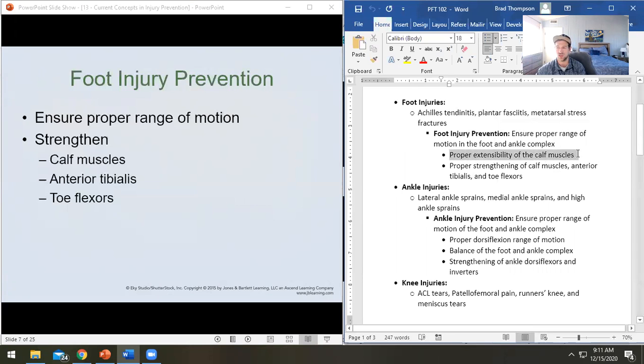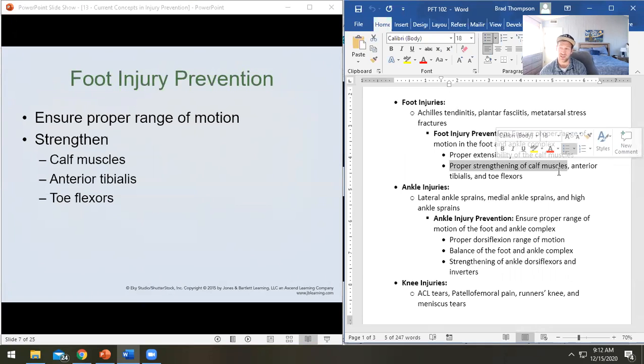We need to lengthen this, but we also sometimes need to strengthen it as well. Well, that actually does make sense, especially when you think about if you're using the outside part of your calf too much and the inside part of your calf not enough. What we can do is apply a good stretch to that outer part of the calf. Then when we do, let's say, calf raises, just classic, regular old calf raises, well, if you turned the outside off, now the inside calf, your medial calf, gets a chance to actually do the work that it's supposed to. So you don't necessarily need to target it specifically.